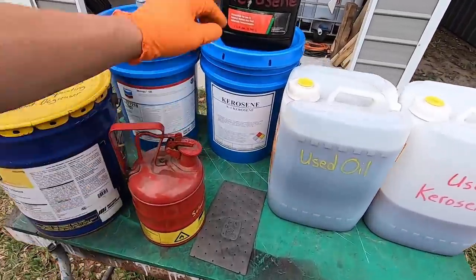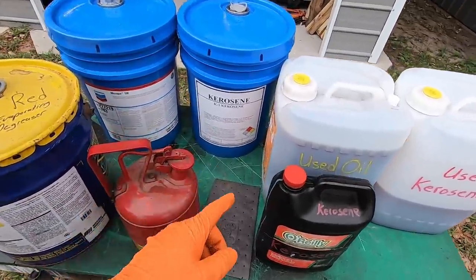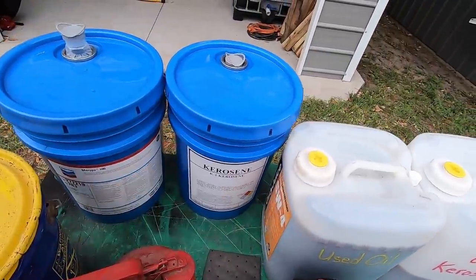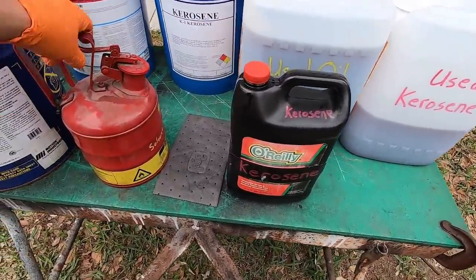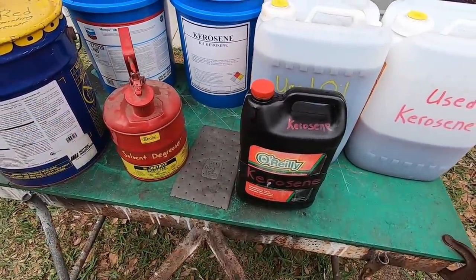All right. And then what I did with the kerosene, same thing. It's a lot easier to pour a small amount out of a small jug that you can handle versus a big 5 gallon pail like that. So this is just for the bulk, and then this is for handling small amounts. So I want to pick me up another one of these cans right here to keep the kerosene in.